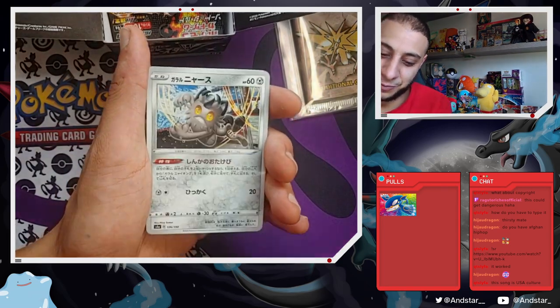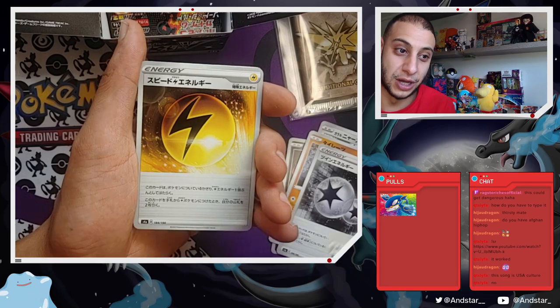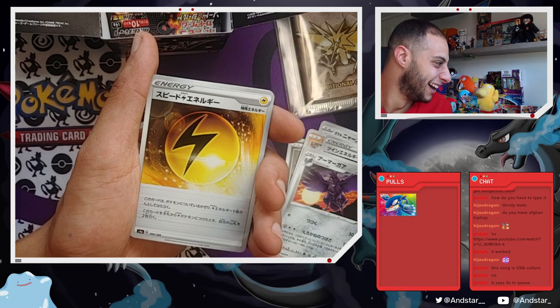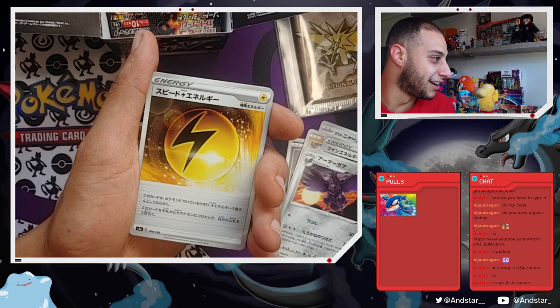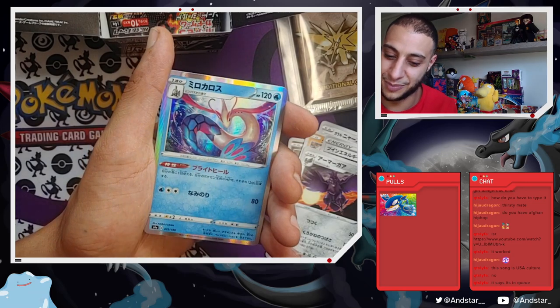Here we go. Galarian Meowth, that annoying bug guy again. It's not a god pack. It's not playing? Okay, it says it's in queue. Oh, man. Well, when we figure out how to use that song request thing and get it playing, let me know and I'll turn off the background music.